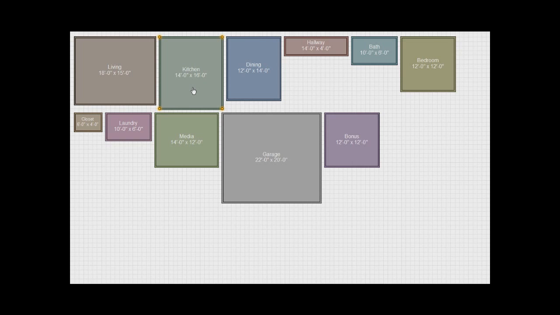You can either move up or move down. But because Minecraft has 3-foot wall sections, and that's impossible to get around, I generally like to move up. So on a kitchen, I have an example where I could move this up to 18 by 15, but it's close enough. I'm just going to leave it at 15 by 15.